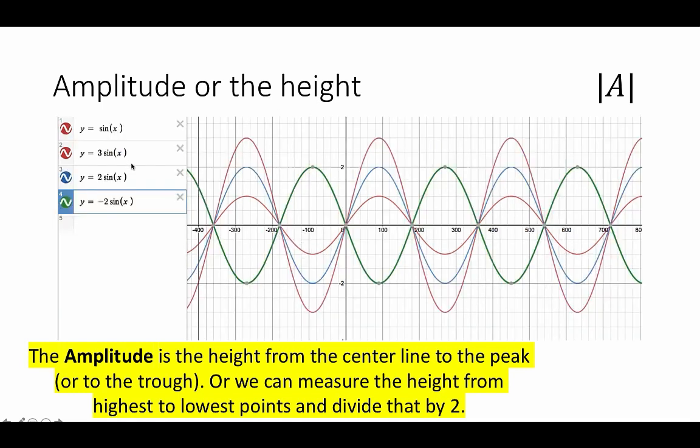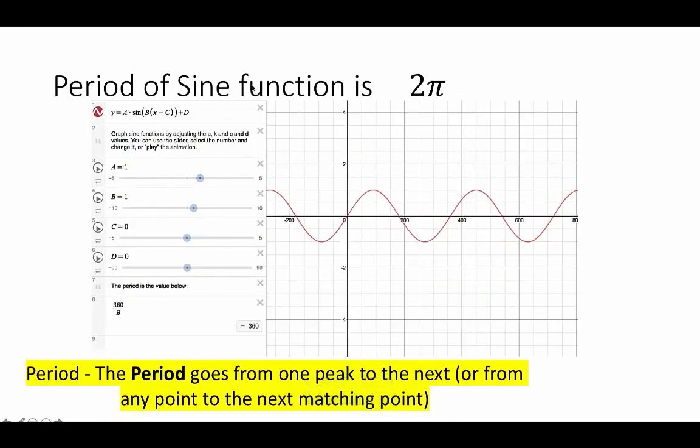And if you're going to combine now all these different changes in the amplitude, the graph of y equals sine x is this red graph at the middle. The graph of y equals 3 sine x is this graph that's the tallest. The graph of y equals 2 sine x is this blue graph. And when we change the sign from positive 2 to negative 2, we reflected this blue graph to appear like this green graph. Those are the effects of changing the value of a in our equation. Now, a while ago, I said that the period of the sine function is the length in the x-axis in order for us to complete one cycle.